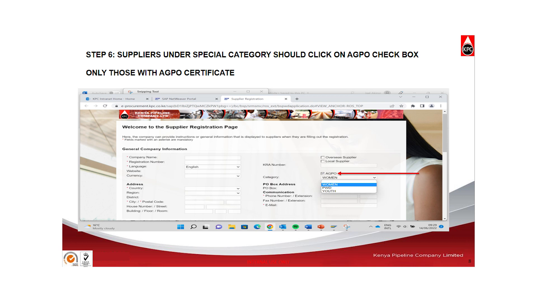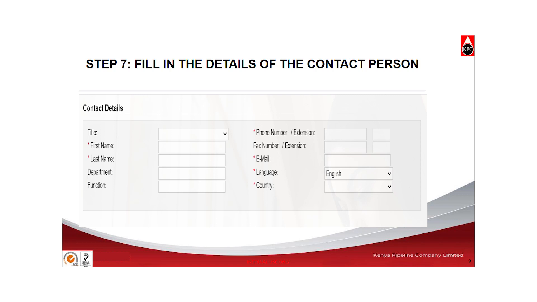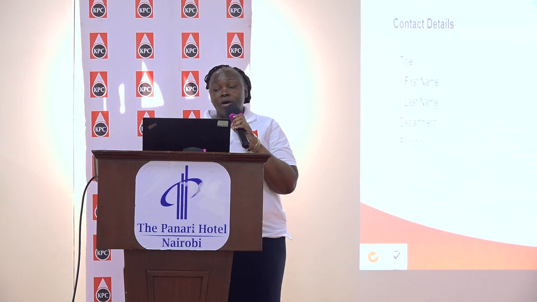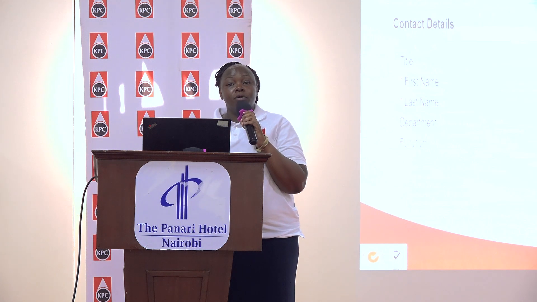The second part of our registration form is the contact person details. This is very important to us as KPC and also important to you who will be receiving any communication from KPC. The telephone number you give here must be accurate. The email address you give here must be accurate — you are the one who will receive any communication from KPC. Even at the end of registration, the contact person is the one who will receive the user ID and password. So if you give us a wrong email address or wrong telephone number, we will not be able to reach you.